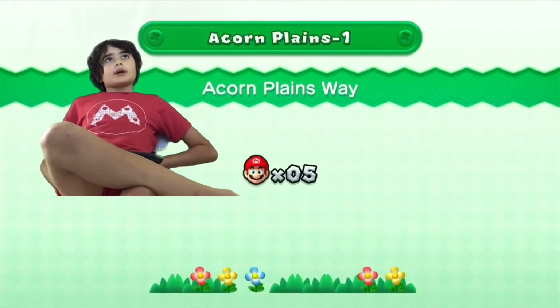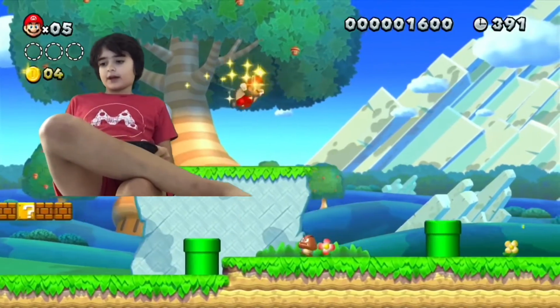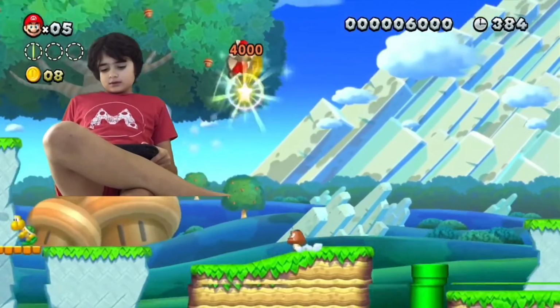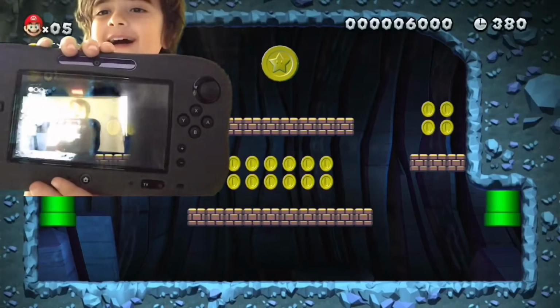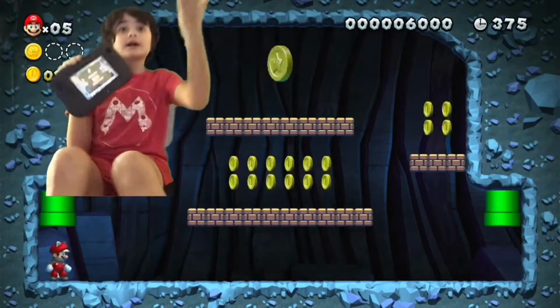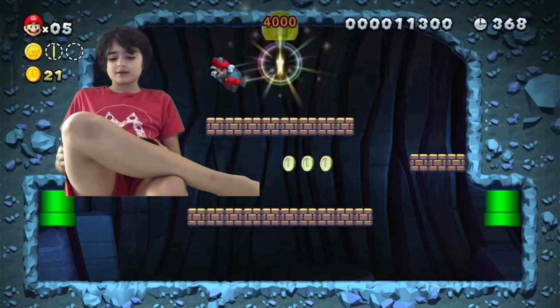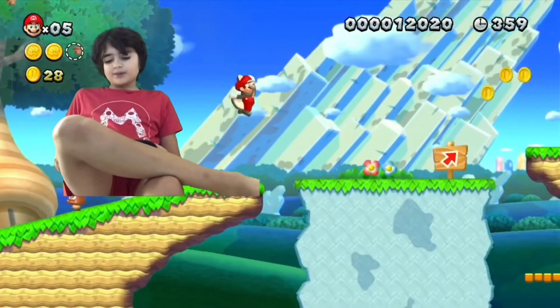Okay. Acorn Plains Way. That doesn't make sense, but sure, let's go. Whoa. I'm a super glider. Whoa. Also, if you don't know, look, you can see my camera. Anyway, it's basically the same gameplay as from the TV, or what gameplay you're seeing. Maybe let's try and do maybe 2 levels.